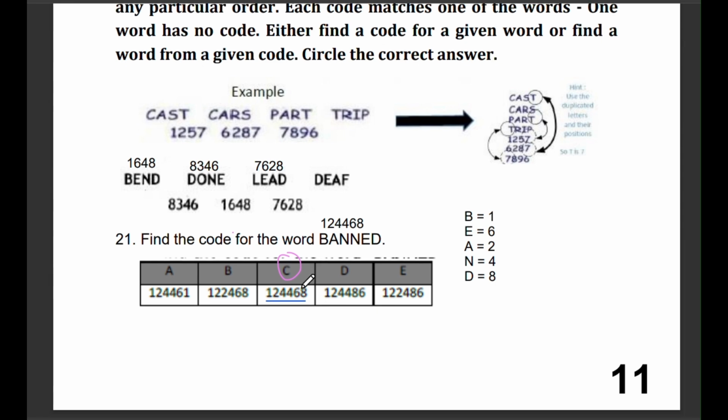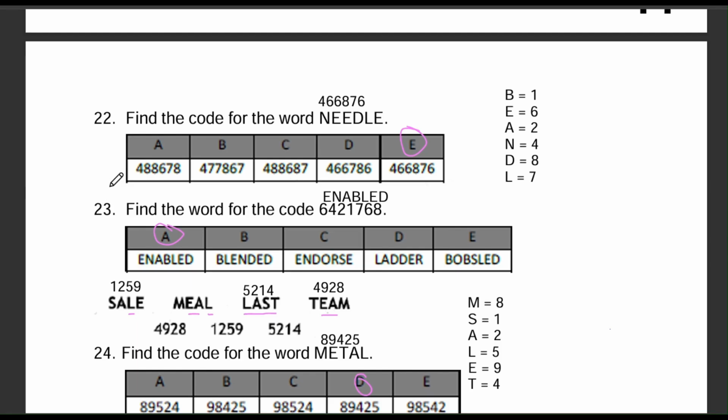Why not the others? Option A ends in 1, not 8. Option B doubles the 2, but changes the ending. Option D swaps 6 and 8. And option E repeats the 2 and drops the 6. Questions one by one, nice and slow so we all understand.